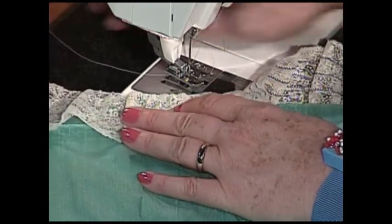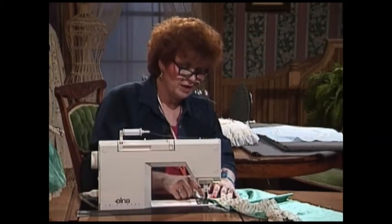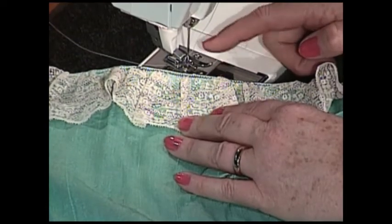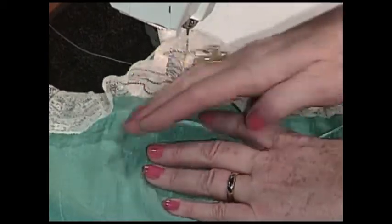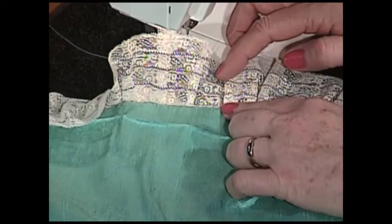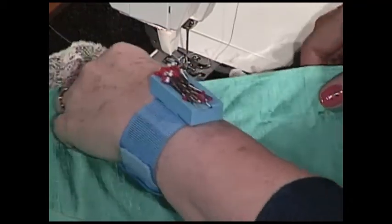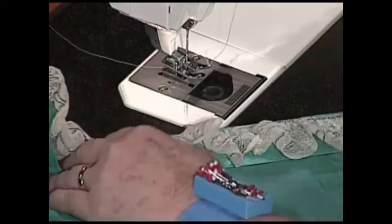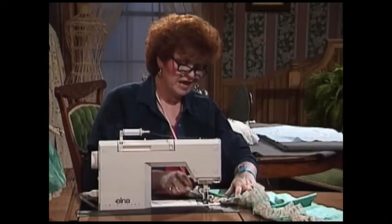All right, that's the technique. Let me move down here a little bit and show you. This purple stitching right here shows where I zigzagged the edge of the hem onto the gathered lace. Now I have something that looks like this. I have my hem line, I have the gathered lace gathered onto the bottom, and then here's what I do at that point. Fold it up, simply go back to the back using the blind hemmer, hem the little skirt, and that is what it looks like.